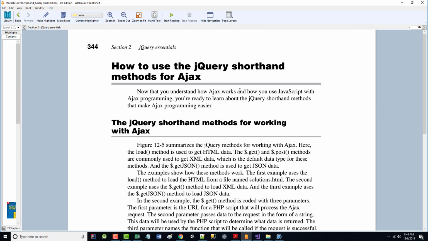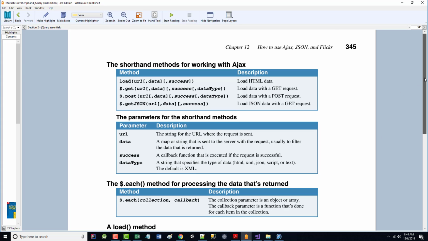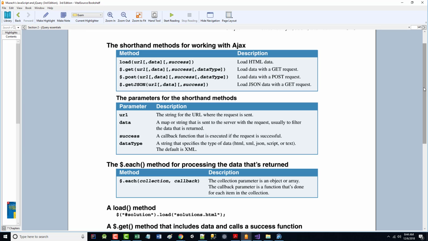All right, so it says how to use the jQuery shorthand, and these are the different methods that you end up using. There's a load method, which allows you to load data, a get method. By now, hopefully, you're starting to understand the difference between a get and a post. With a get, all right, a get is an accessor. It's showing you information. A post is allowing you to change information. So you notice it has both a get method and a post method and a get JSON method. It'll do some conversion for you.